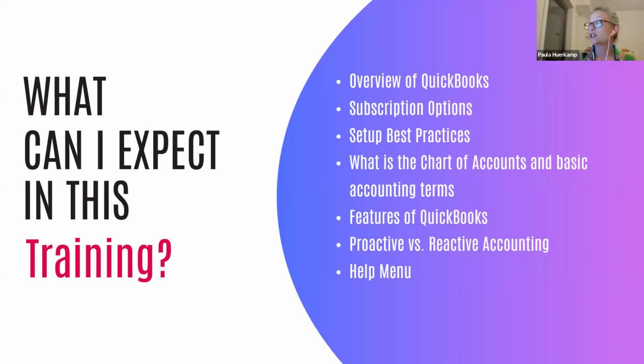We'll talk about a chart of accounts as well as basic accounting terms, so that way you are a little bit more familiar with all of these words and what they mean and how they impact your business. We'll talk about the features of QuickBooks. We'll touch on the proactive versus reactive accounting methods, and we'll talk about help options available for you if you get stuck.